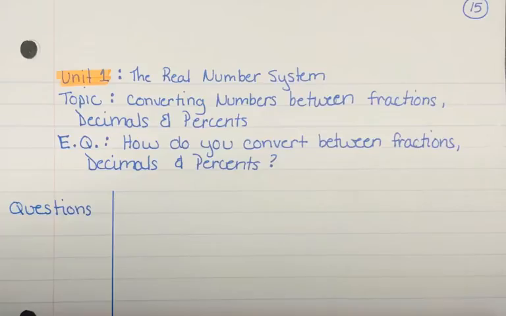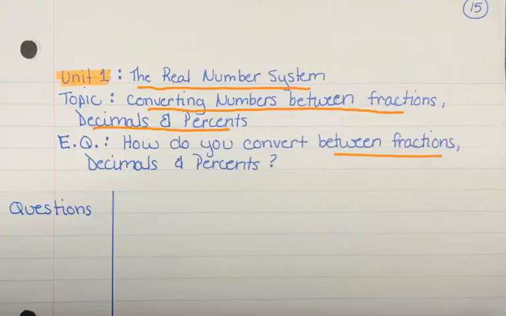We're still in Unit 1, the real number system. Our topic today is converting numbers between fractions, decimals, and percents. And then our essential question is, how do we convert between fractions, decimals, and percents? Make sure you have a little bit of space on the left-hand side to write questions if you don't understand how I get the answer to something. Go ahead and pause the video right now to make sure that's all filled in before we begin our notes.